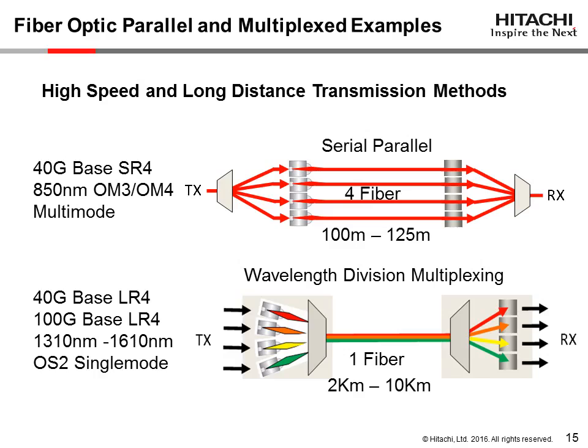Wavelength division multiplexing represents a solution reserved for longer distances or very high data rates utilizing longer wavelength lasers in the 1,310 nanometer second window or 1,550 nanometer third window. In this diagram, 4 lasers, each with a discrete and different wavelength, carry a unique and dedicated application optically multiplexed into a single fiber.